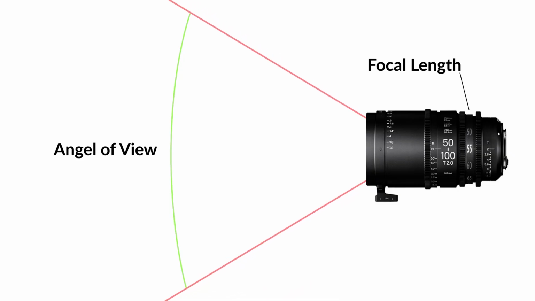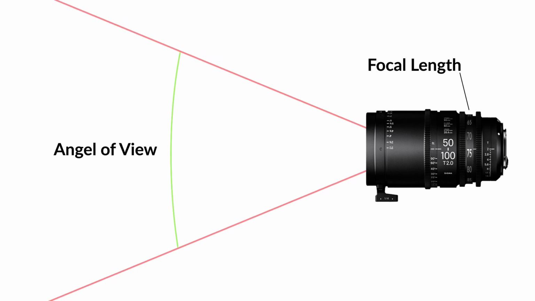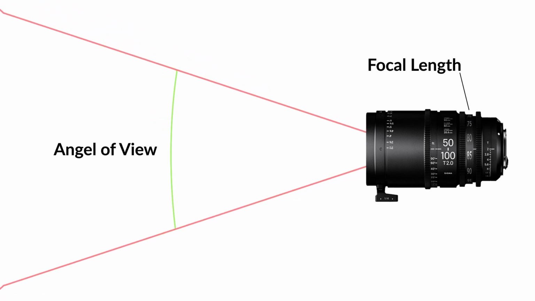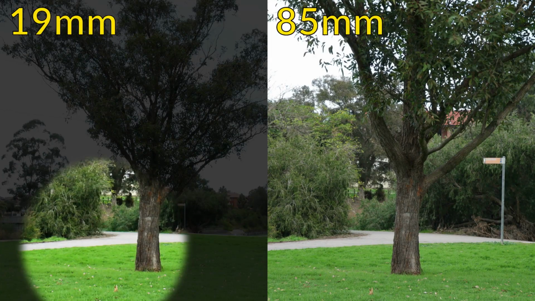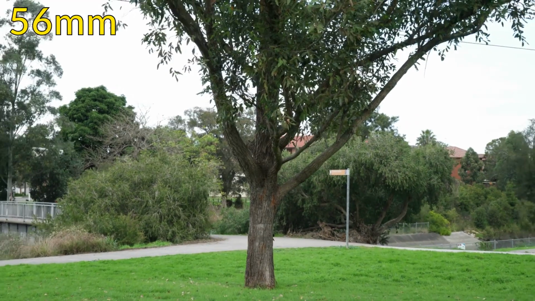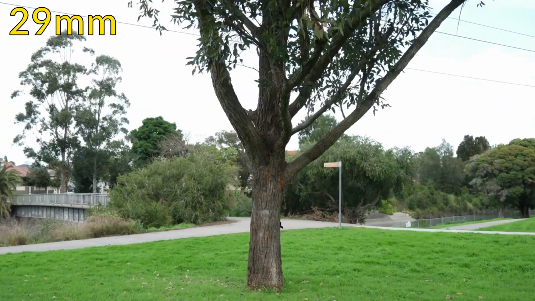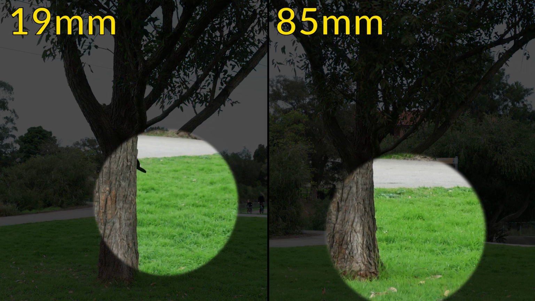The third factor that affects depth of field is the angle of view, known as the focal length of the lens. A wide-angle lens has a larger depth of field than a long lens if the subject remains at the same distance from the camera. However, if the subject takes up the same amount of the frame at both focal lengths, the depth of field remains the same if we are using the same aperture.